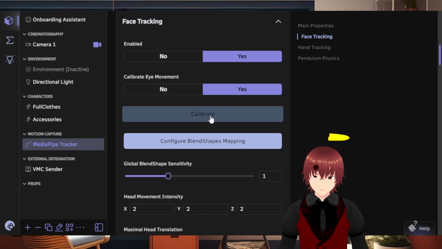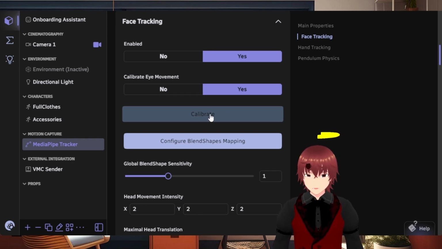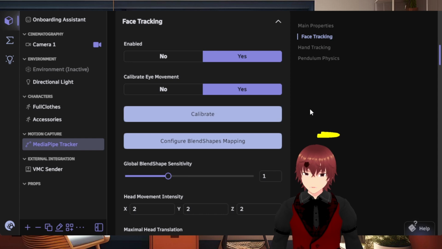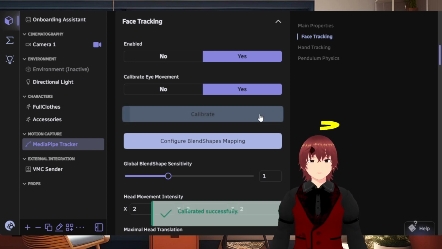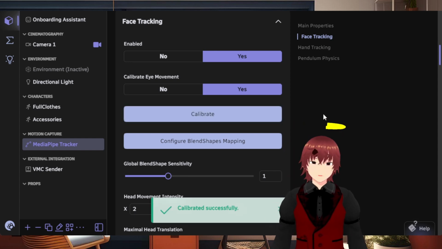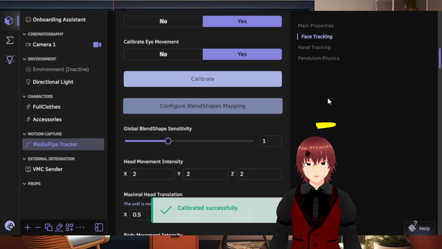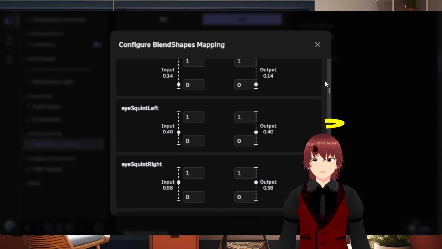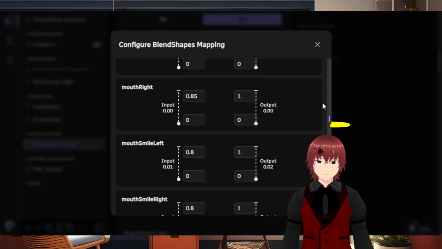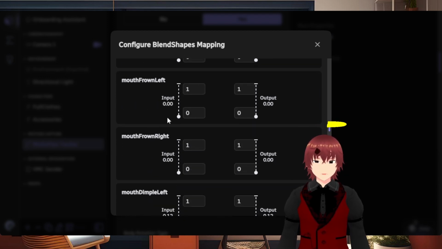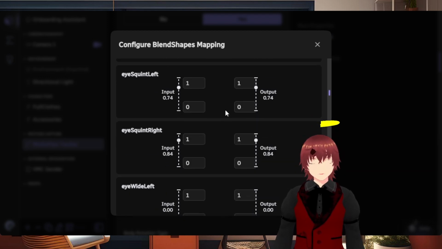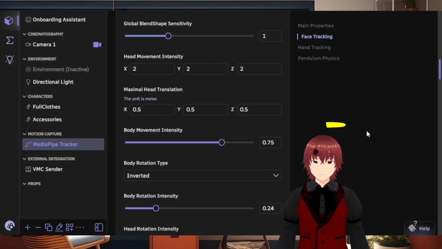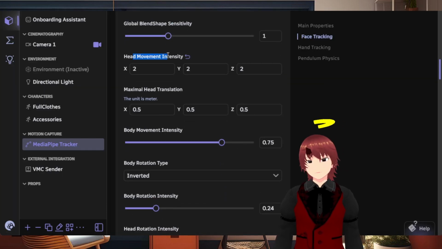To calibrate, you just click this button and it automatically calibrates everything. Very nice. I've got a button on my Stream Deck that does it for me. Configure blend shape mapping. This is very useful. You go through all these and make faces and figure out what's best for you. All these have different values and it's basically figuring out the ratios that are best for you. Head movement intensity.